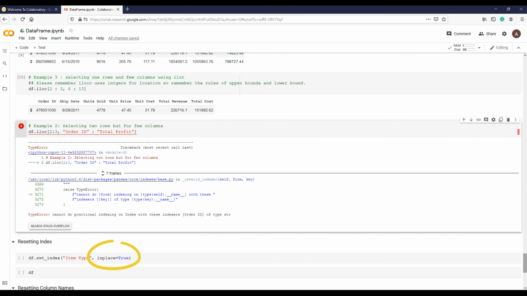The next argument is about telling Python to make the change and then save it to the same data frame. If you don't provide the inplace equals True argument, it will show you the change but it will not save it, so when you print the data frame again, the change will not be there.